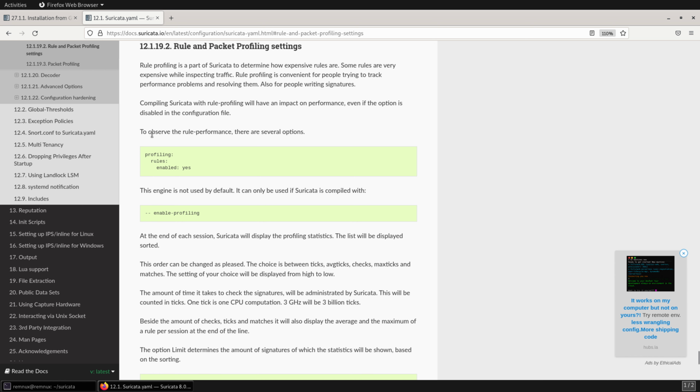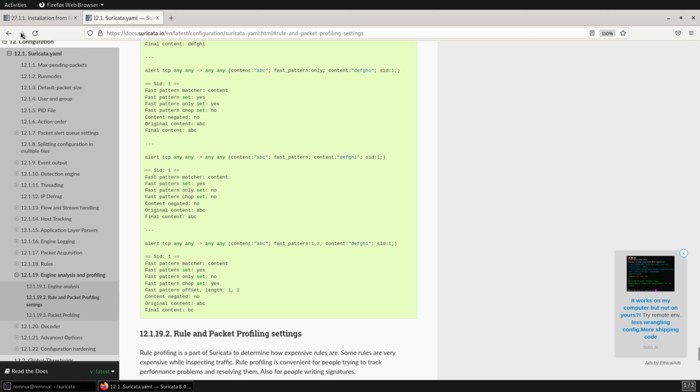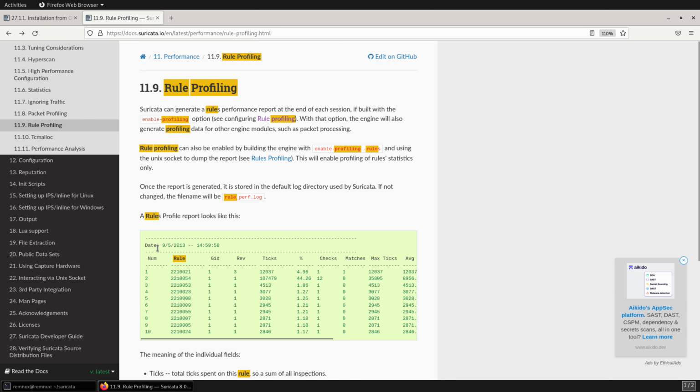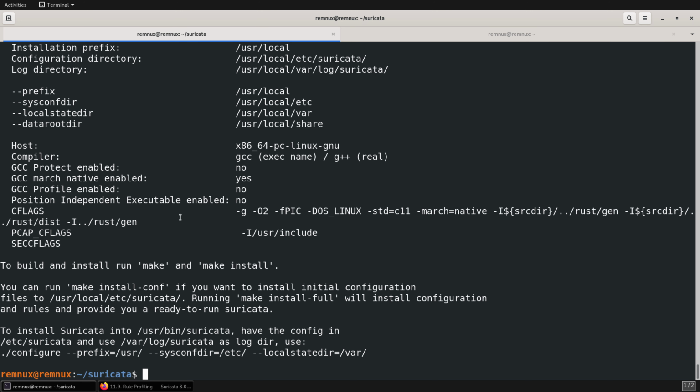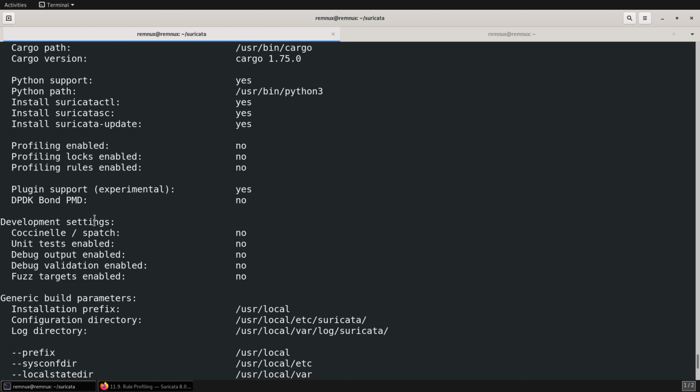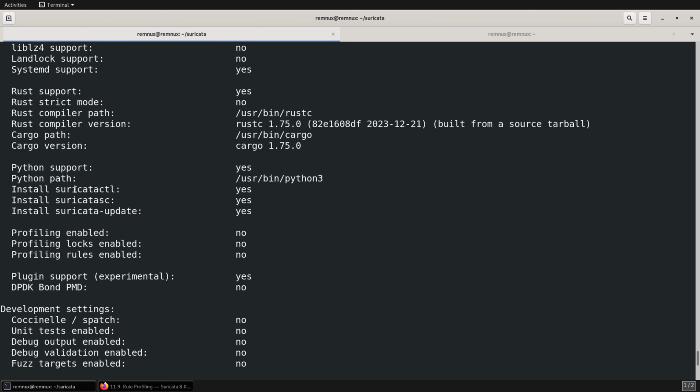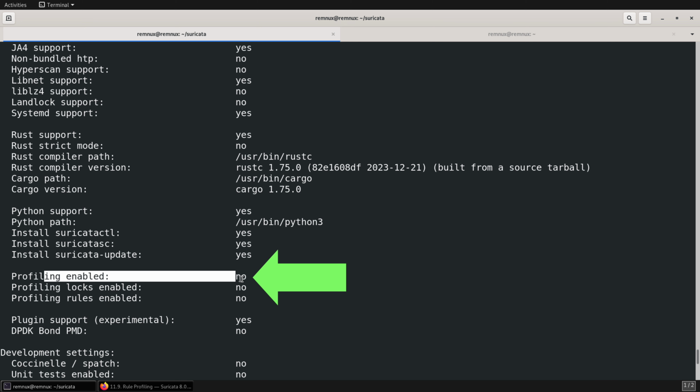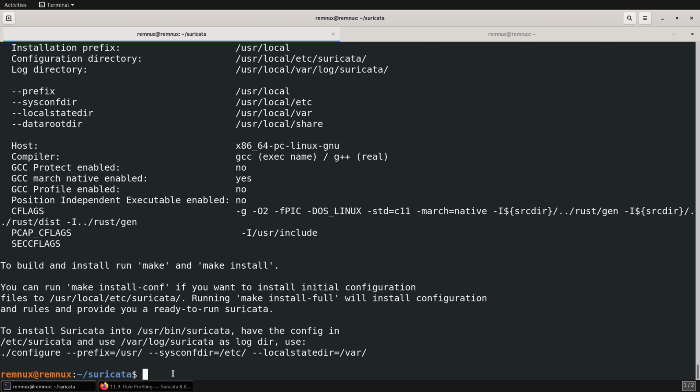Okay, next step here is we want to actually enable rule profiling. If you dig into the documentation, you'll see a little bit about rule profiling. Mainly what we're going to get once we have this enabled is this rule performance log. That's just going to be wherever your Suricata is dumping its logs, and we'll have information about rule performance. So it'll be really helpful and handy. You'll notice here in some of the output right now, because I did not provide that as an argument, let's see if I can find it. Profiling enabled is no, right? And so we want to make sure that that is enabled.